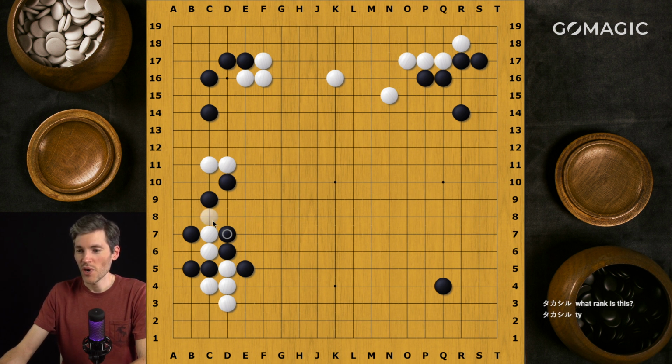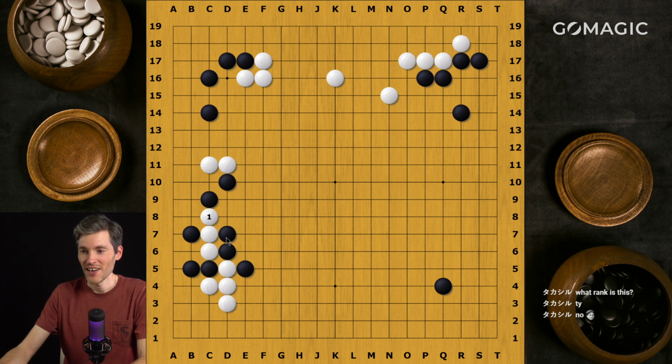And it's interesting that white, you're welcome, yeah, sure. White, Takashiru, are you from Japan? Are you actually from Japan? Those characters suggest that. Oh, come on, Takashiro. You could have just said yes, and I would have believed you, you know?